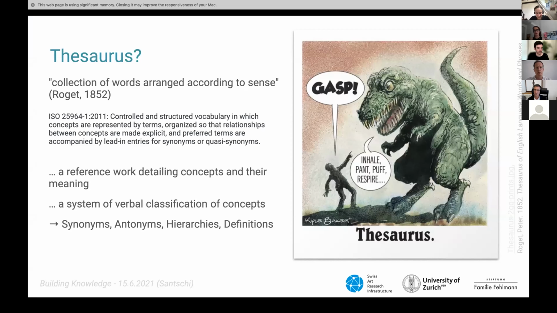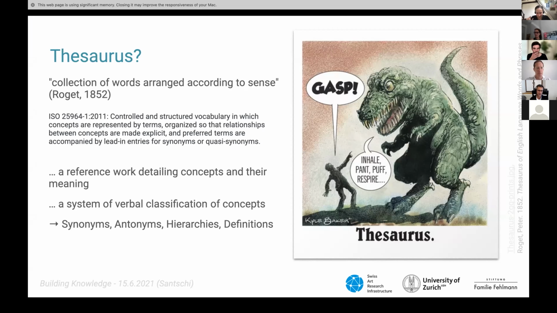It's the realm of thesauri. Now, what is a thesaurus? It is not a dinosaur, but there are different approaches to explaining the term. Its main components are concepts that are placed in some kind of relationship to each other. And we can understand it as a system of concepts that is given a logical structure.